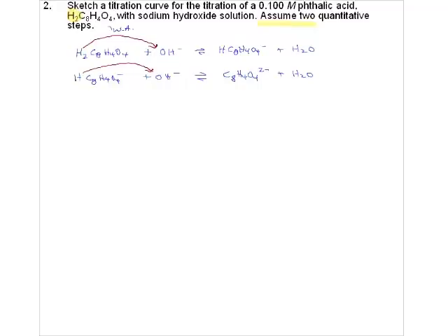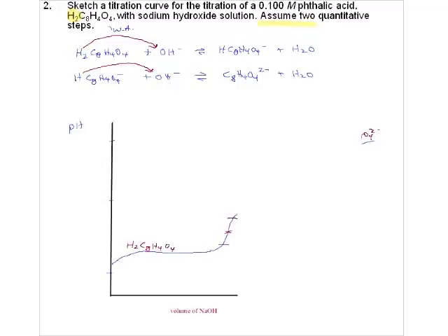And our titration curve of this is going to be a weak acid, so it's going to start a little bit higher than 2, say. And here we go. So it's going to start a little higher than 2. It's going to level off, and then it's going to shoot up. And we're going to assume then that because this guy has a donatable hydrogen, it's going to be a weak acid now. Up here it's a conjugate base because it's linked with this acid. But down here it's going to act as a weak acid because now it's being reacted with the OH minus. And what we're going to see then is another equivalence point like that.